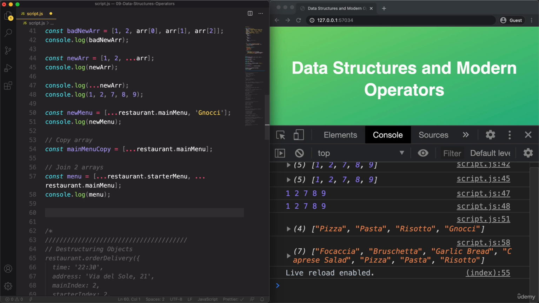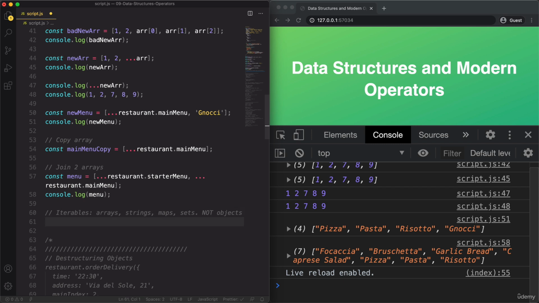So basically, most of the built-in data structures in JavaScript are iterables, except objects. So let me actually write that here for you. Iterables are arrays, strings, maps, and sets, but not objects.